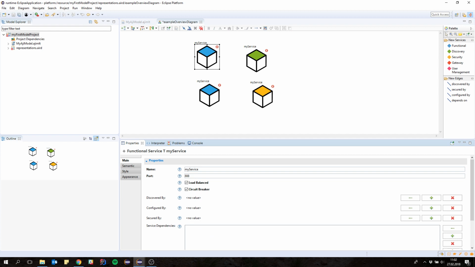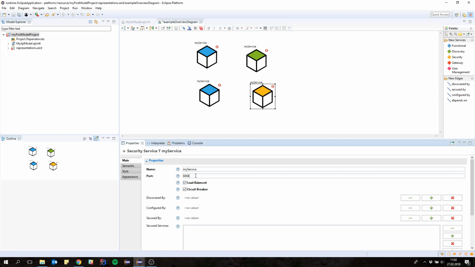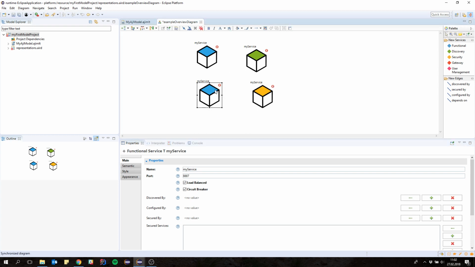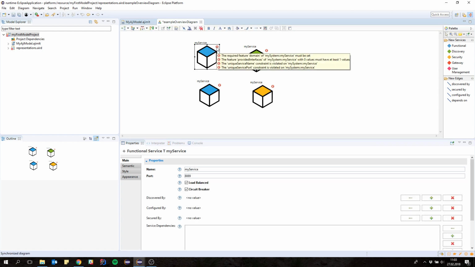I'm changing the port numbers, 8888. Let's make it a 7. And here we're going for 90. Okay. So on the last check, the unique service port constraint was violated.